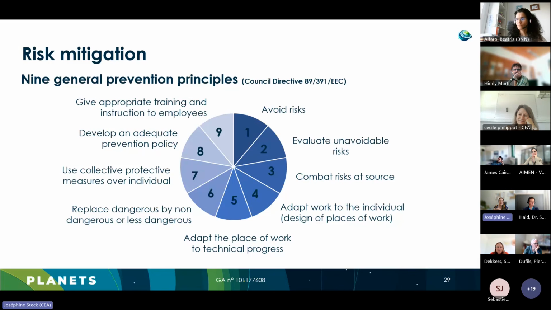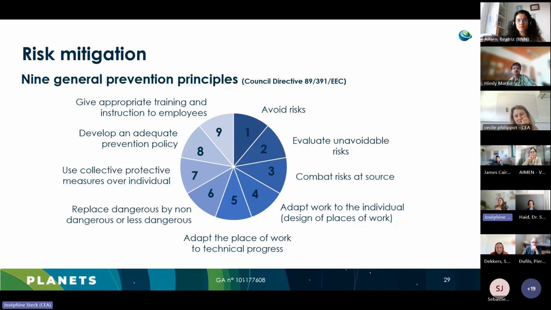And if you drove to your work facilities, I am quite sure that the first thing you have done is to fasten your seat belt. And in each case, you have seen a hazardous situation which you are exposed to. You have assessed the risk and you made a decision to mitigate this risk based on personal protective equipment, based on control level, based on other things. So this could be summarized, not summarized, but extended in the 9 general prevention principles to mitigate the risk.